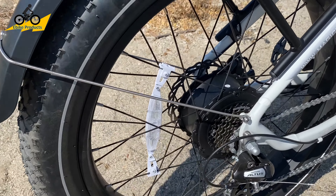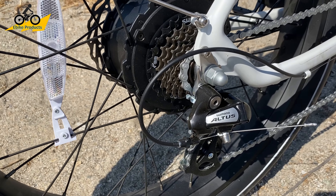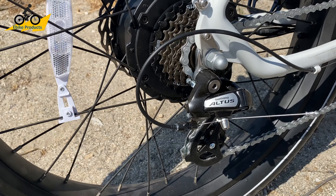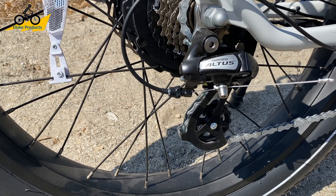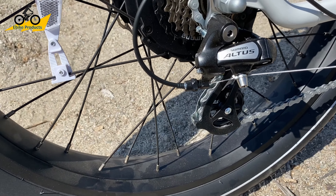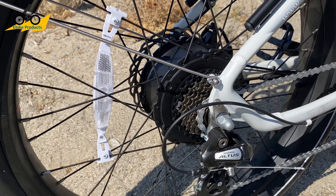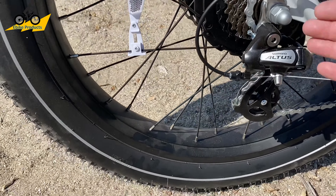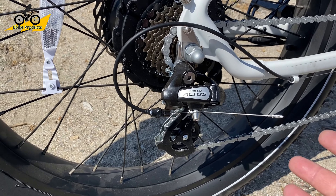You also get a 14 by 28 seven-speed Shimano gearing in the back, which is typical of bikes in this range. You have your standard chain as well — it is a name-brand chain. The Altus Shimano shifter is not the highest end but not the lowest either, so this is decent gearing. I didn't have any adjustment issues. Someone asked if it has a derailleur guard — this one does not, but you can always add one. The front chainring I believe is a 42-tooth, and the crank is 170 millimeters.